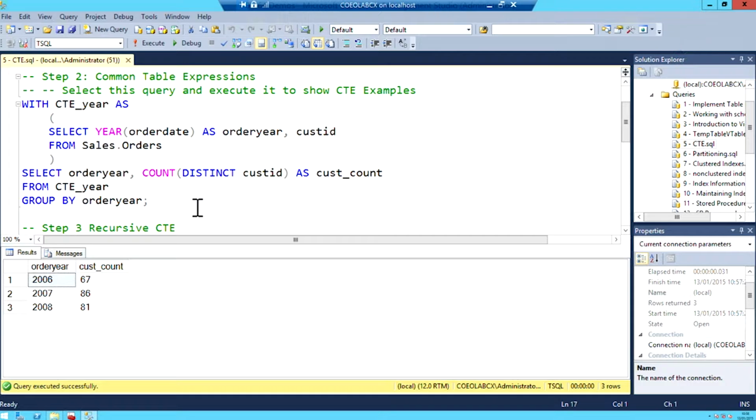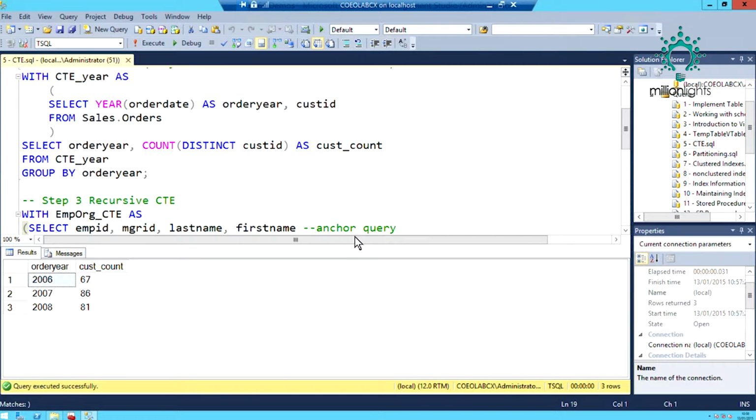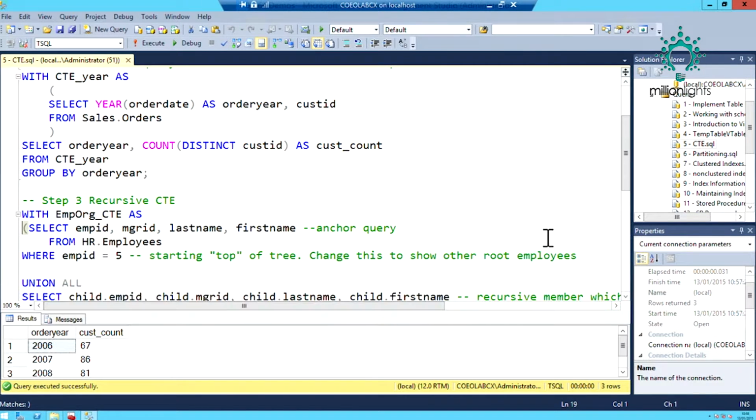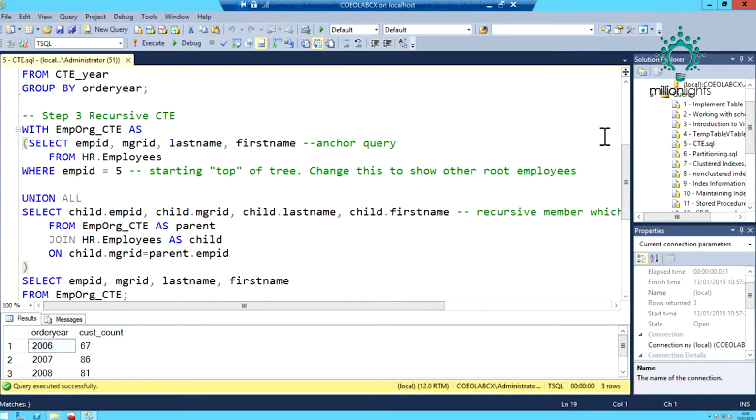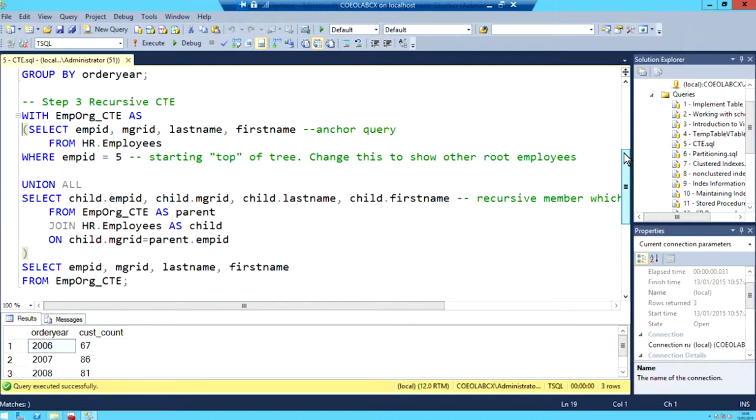Yes, we talked about recursion, I guess that's what we're going to say. Yeah, so the next one coming up here is this recursive CTE, and this is where the performance benefits of CTEs come in. So what we're doing is creating this anchor query, which is what we call the start of the tree. We're doing this select statement from the employees table where the employee ID equals 5.